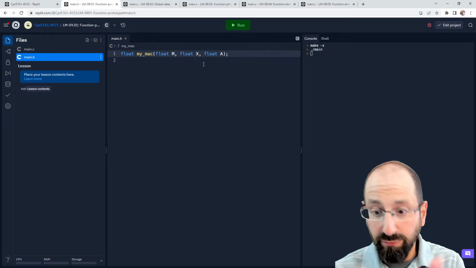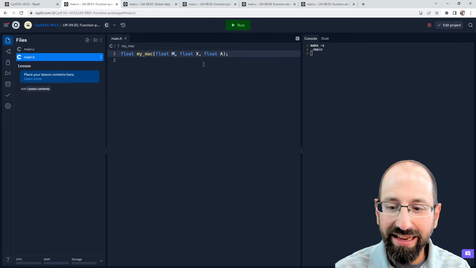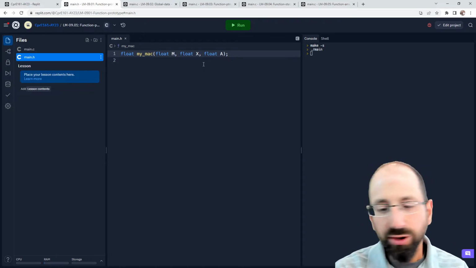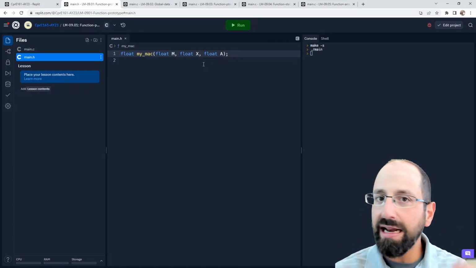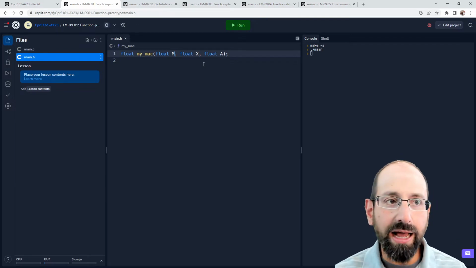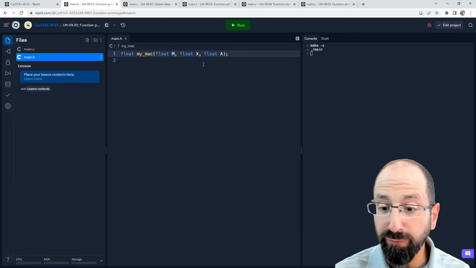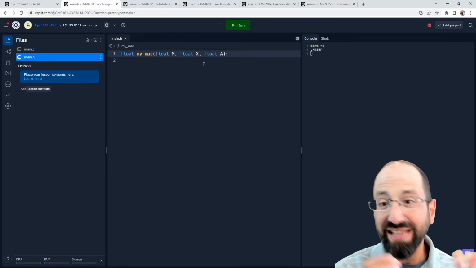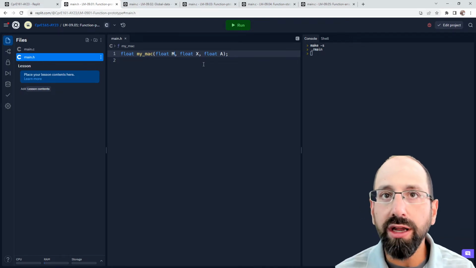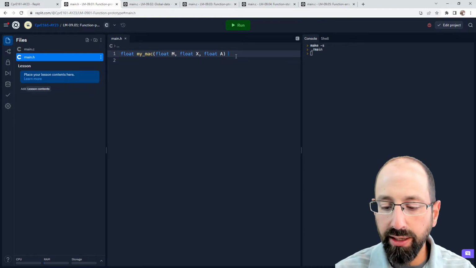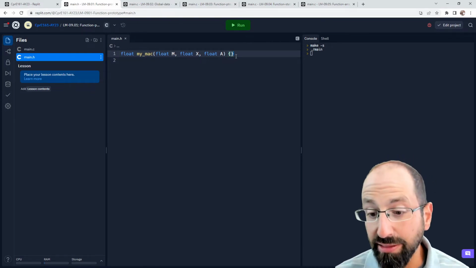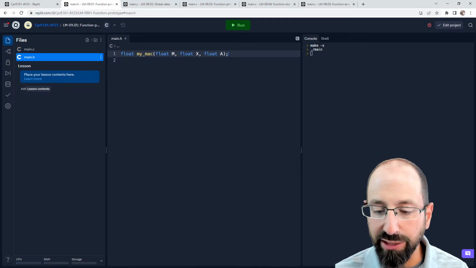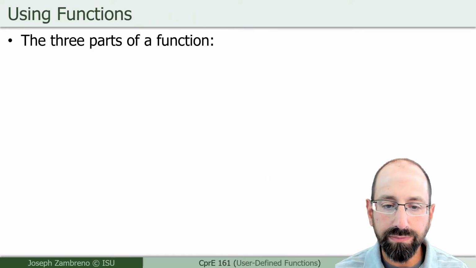And in fact, that's what we did, right? We copy-pasted that first line of the function itself to the function prototype. You're going to do that quite often. You'll recognize that you need a new function. You'll write the prototype for it first very commonly, and you'll copy paste that prototype as the first line of the implementation for it, just changing that semicolon to a set of curly brackets, and then there's your implementation here. That's going to be a pretty common approach I think you'll take as you're building your own functions.